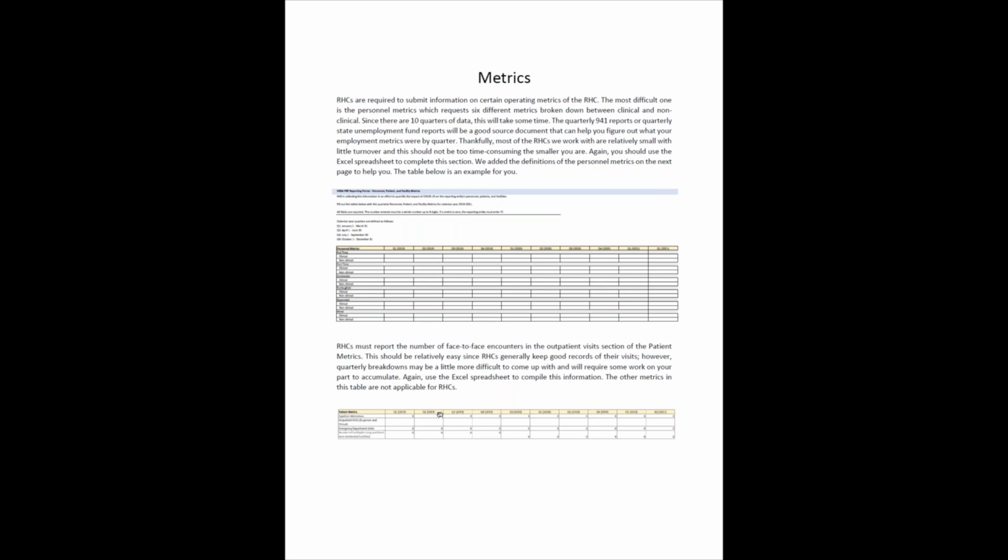And for our rural health clinics, there are some patient metrics, outpatient visits. That is going to be the one metric that you're going to have. And fortunately, rural health clinics do have pretty good information on visits because we have to fill out that cost report. So by quarter, if you can put down your face-to-face visits that you would count on the cost report, that's what we would need for that particular one.